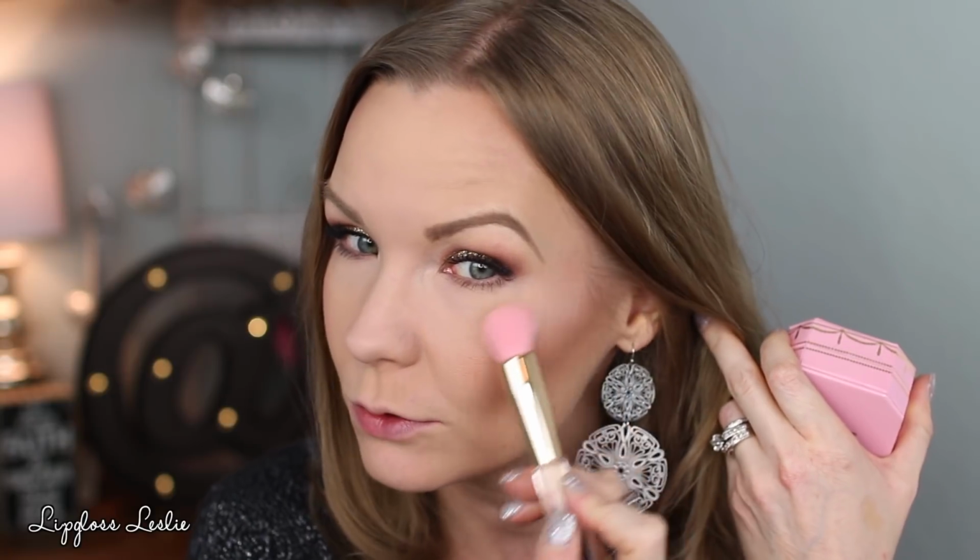Again, this is something that even when I got it in the mail and looked at them, I thought they looked really cute, but man, once I got it on my face, they're beautiful. They really are so pretty. I feel like they're one of those highlighters that just doesn't translate in a picture. I don't know how it's coming off on camera, but in person, it is so pretty.